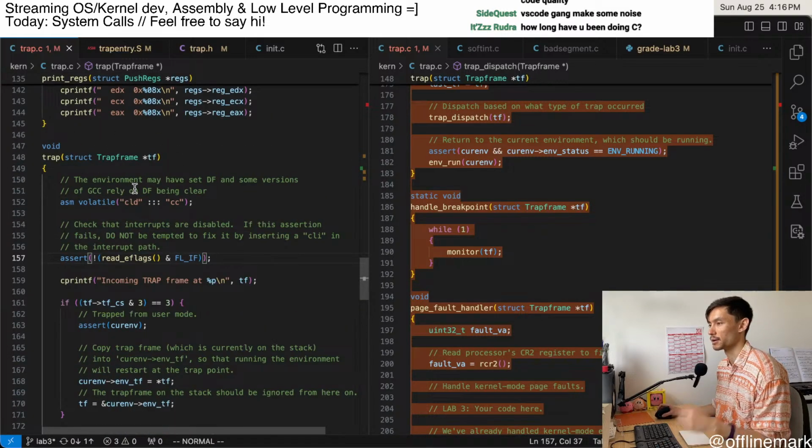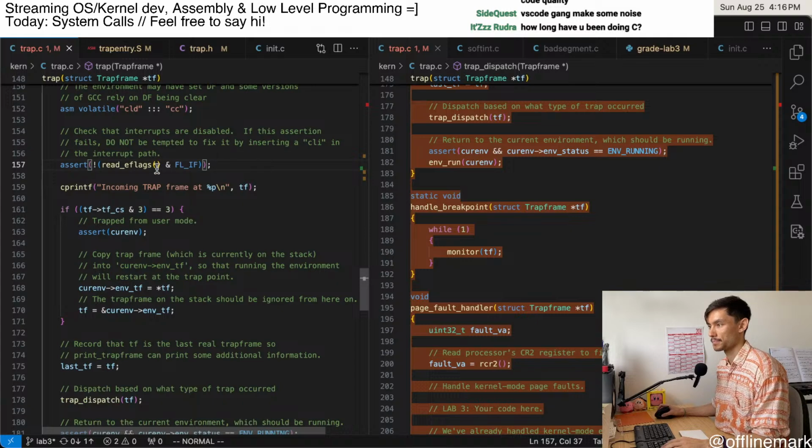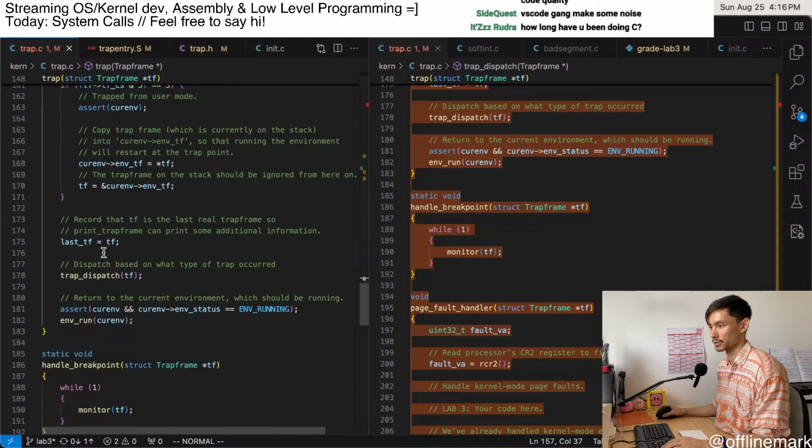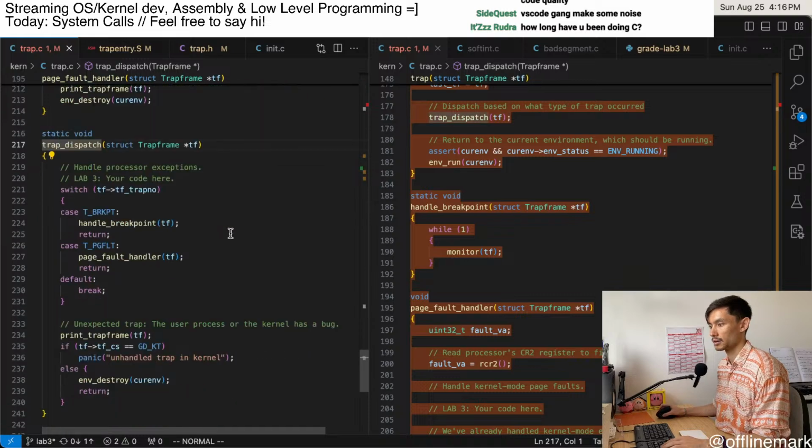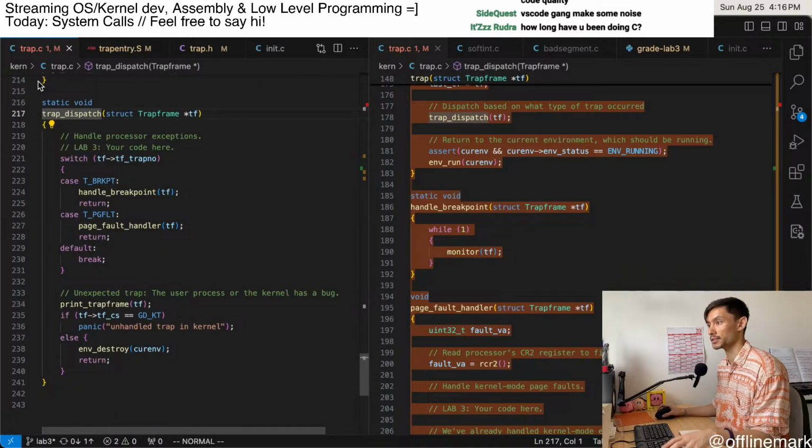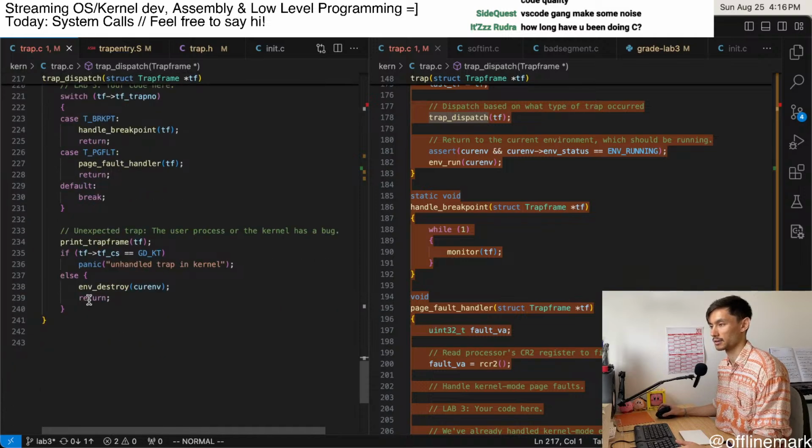But yeah, okay, so now when the system call interrupt happens, it's going to trigger some assembly, which doesn't need to be changed, and then it jumps into the C code, and it's going to hit the trap dispatch. And for the moment, it's not going to hit any of these switch statements. It's going to hit the generic handler, basically. And I just want to see that happen, for starters.